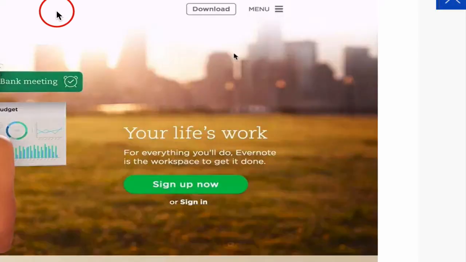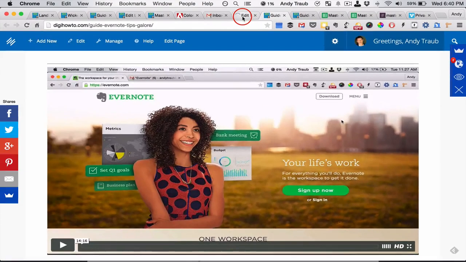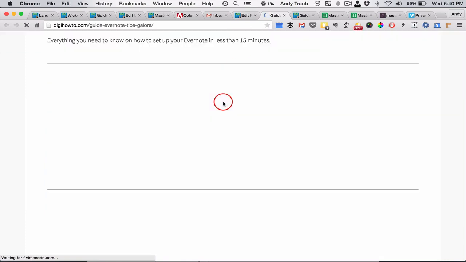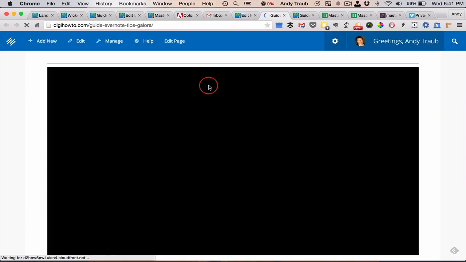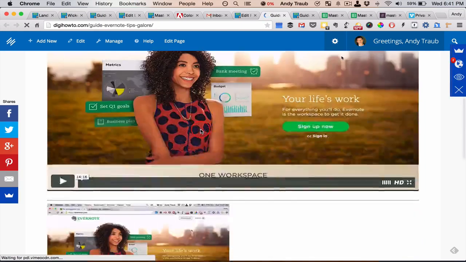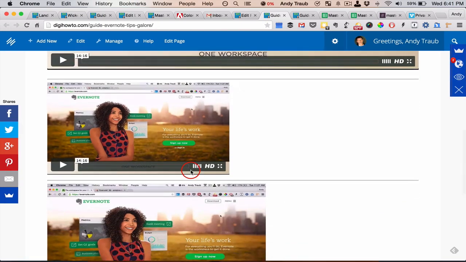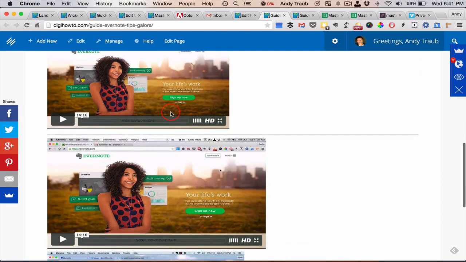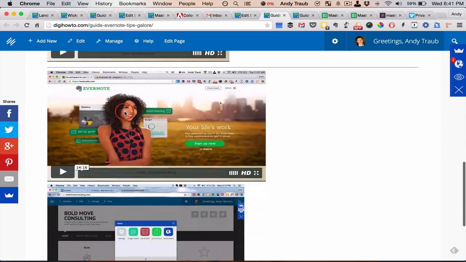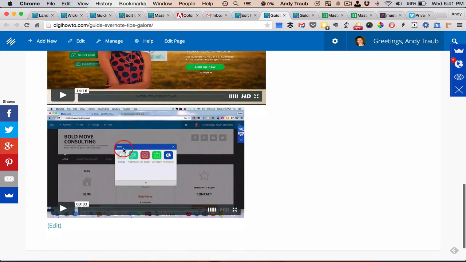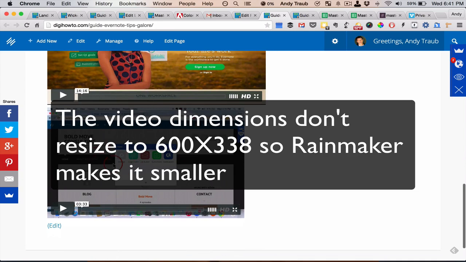Go over here. And once this gets done spinning, reload this page. And I should see a big ugly video because that's where it's not working. I should see one where it is working. Then I should see one that is, this is the default at 500. This is the one I put in at 600. And then this one right here, looks like it should be 600. I'm not sure why it's 500, but at least it worked.